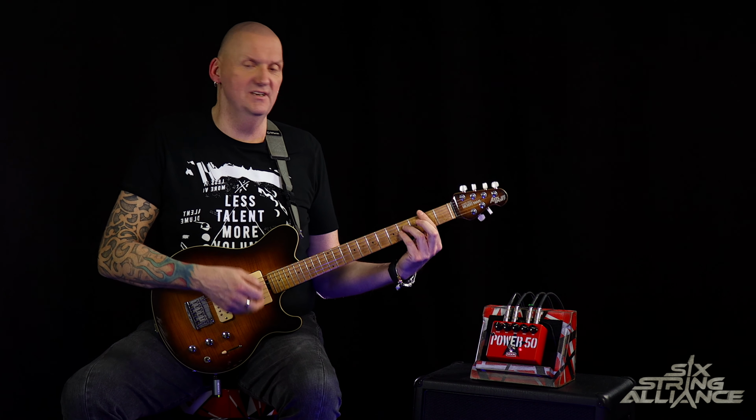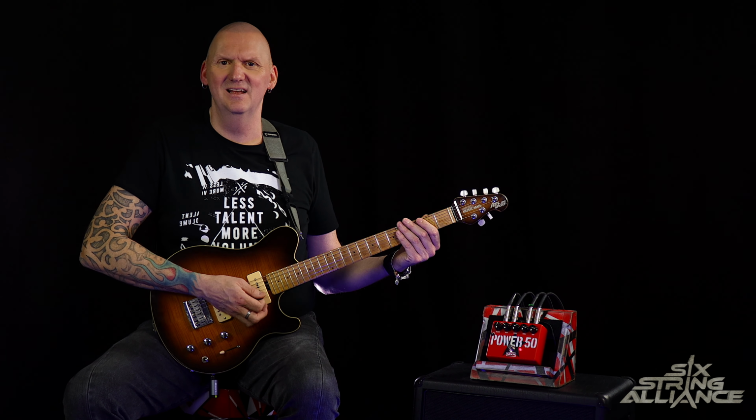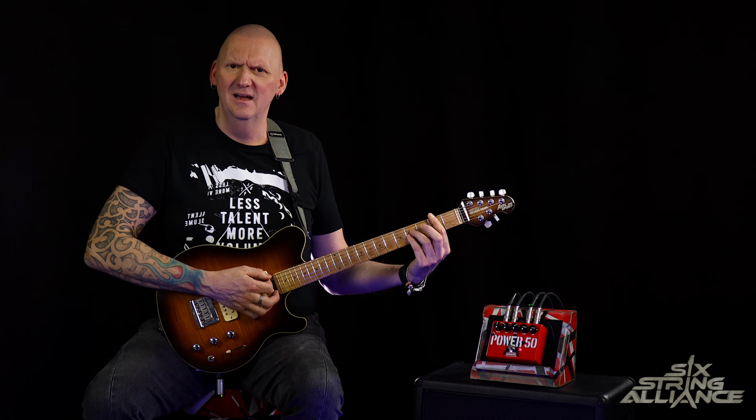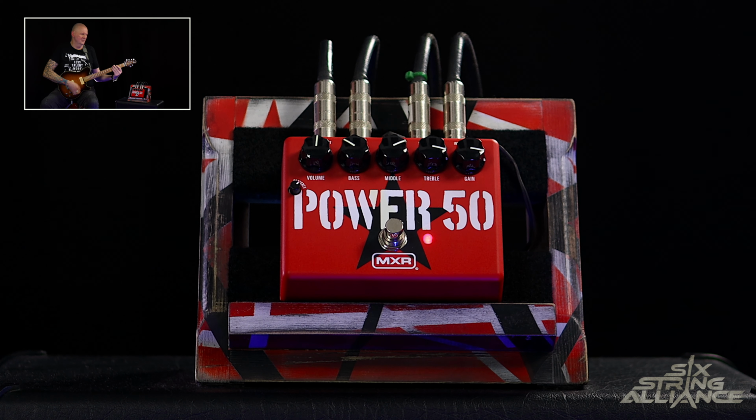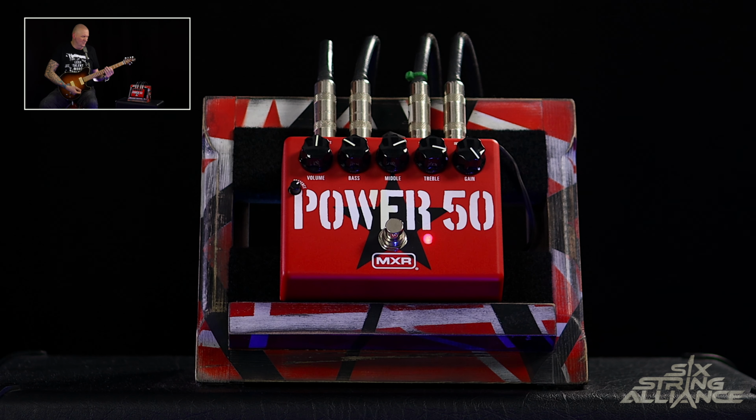Now, there was a section in the demo track where I did, I think it's the Balls on Parade little riff, where you're going, wow, wow, wow, wow. It's got such a snarl to the sound of it. Let's push the gain control up on that and go on the neck single coil.